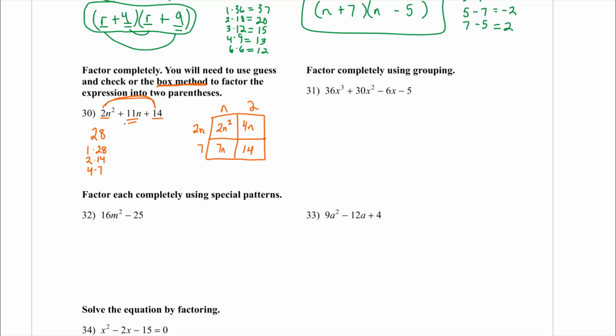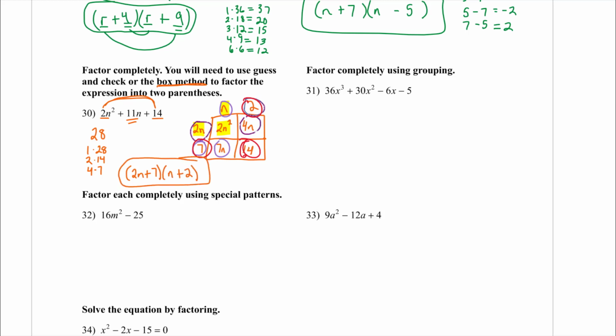What should happen if we've done this right, and this should be like a Punnett square thing, is that this times this should give you this, and then we could keep going. The 2n times the 2 should give us the 4n. The 7 times the n should give us 7n, and the 7 times the 2 should give us 14. So it's like we did a reverse Punnett square sort of thing. And so what that means is that one of our parentheses should have 2n plus 7, and the other should have n plus 2. And that's our answer.